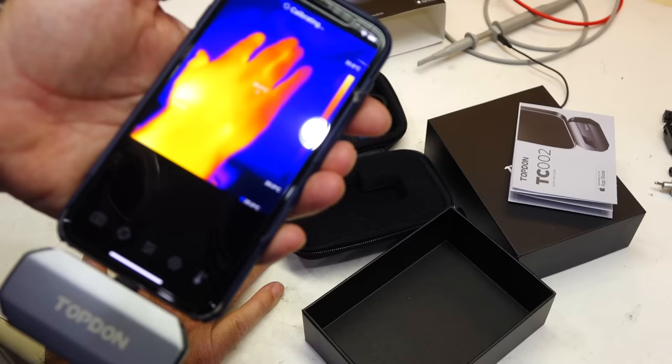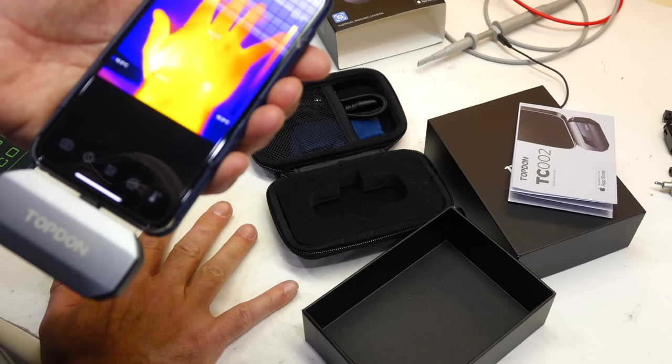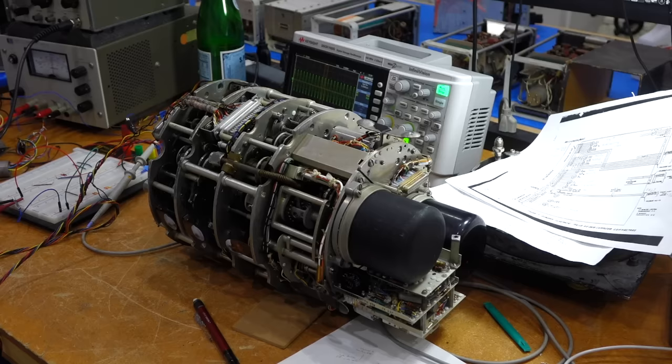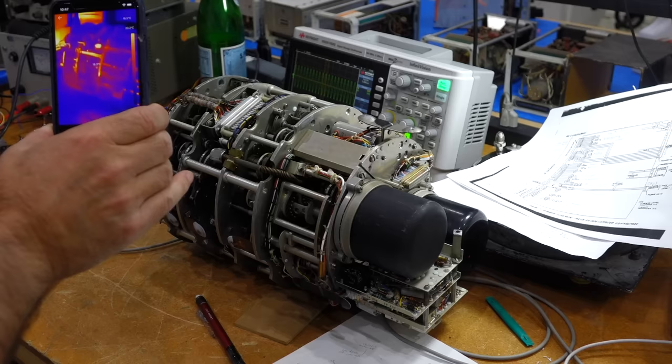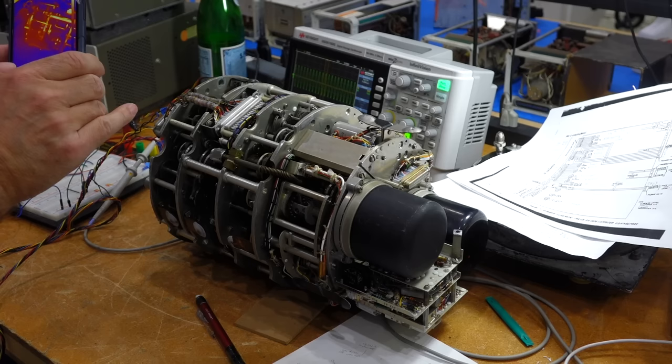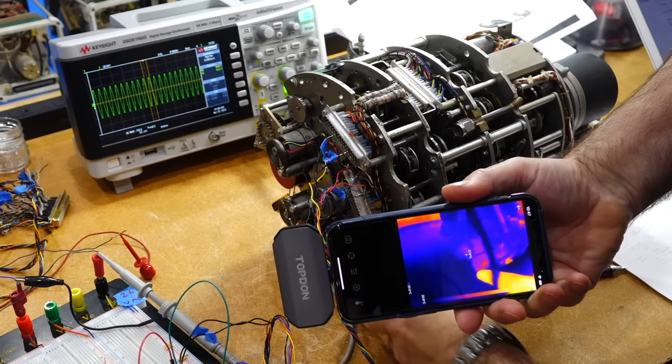It's pretty remarkable how simple the setup is. The resolution is a few hundred pixels each way. So it's kind of medium, there are some lower ones, there are some higher ones. But that seems to work pretty fine. Our boy Ken needs me to use it on this incredibly complicated machine. So what do you want me to look at? Basically I'm trying to figure out how the wiring matches onto the synchros. I've powered up one of the synchros, and I'm hoping that the one watt of energy going into it will heat it up enough that we can tell which one is energized.